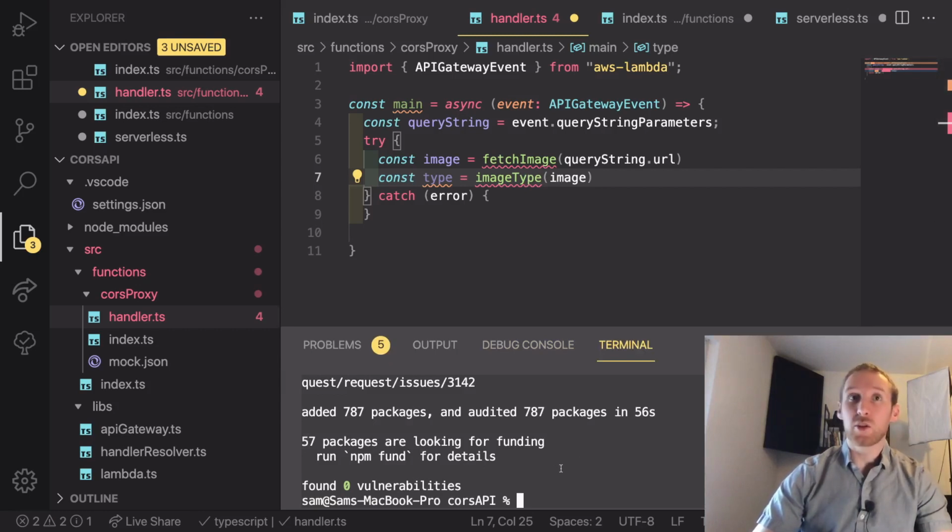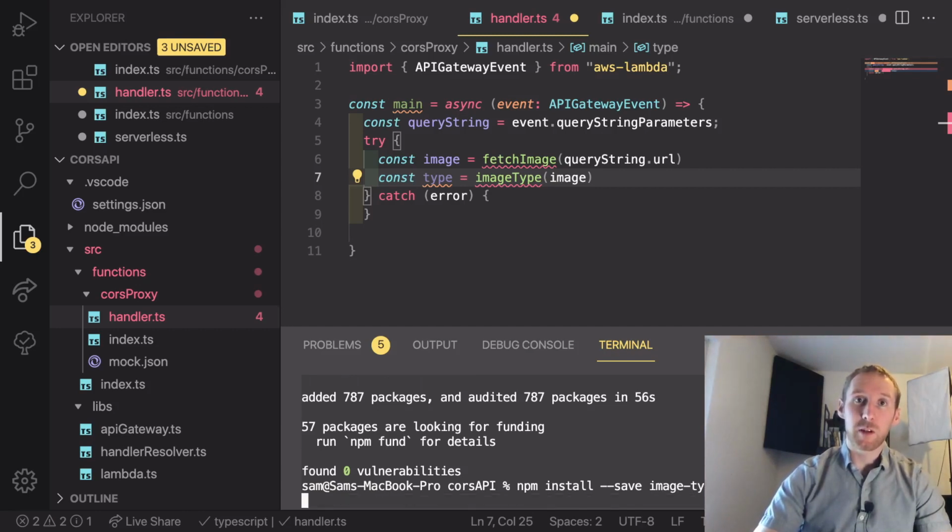So we need to install that by, in our terminal, running npm install --save, and the npm packages we're installing are image-type, and the second one is called Axios. Axios is what we're going to be using to request our image.